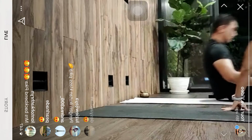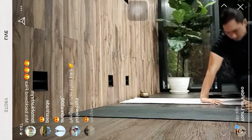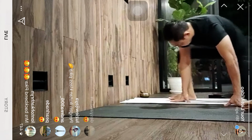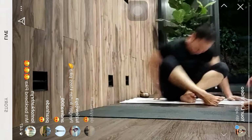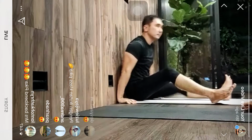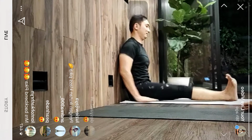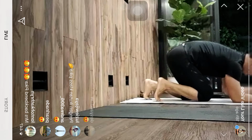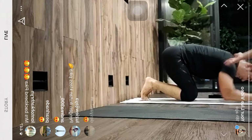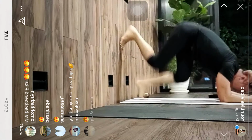Can you pincha, Papa? So Papa will show pincha with the wall. Just do it with the wall. Put your palms onto the wall. So Papa will show you how to do pincha with the wall and then climbing up. So you need to walk back. Walk back again. It's too far.